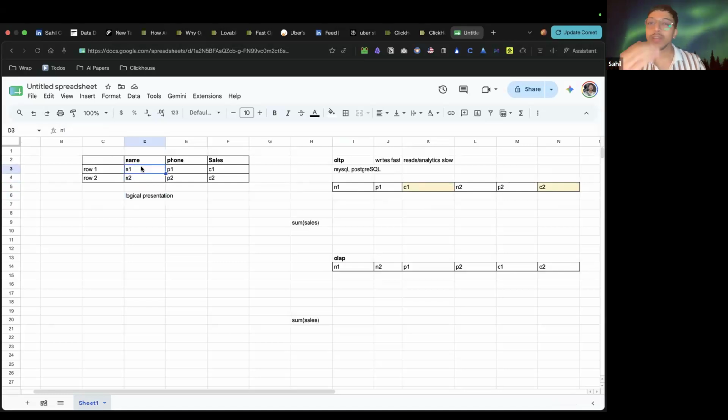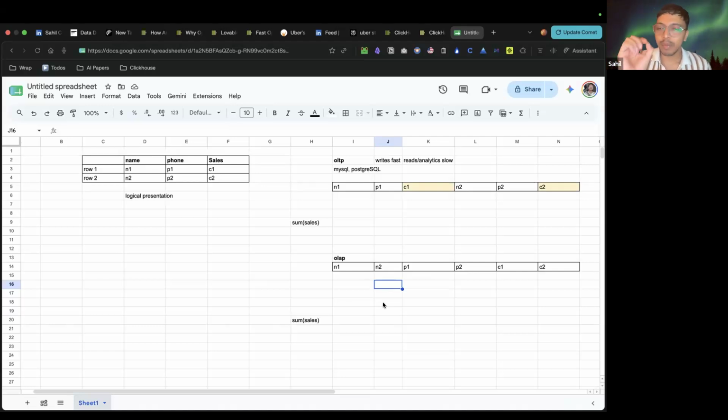That means when you write the data at a column level, this is how the write will happen. First, I will take the N1, place it here. And then I'll come here, take the data, place it here. So the writes are very slow, because whatever was the problem in reading, that I have too many hops, I shifted that problem to writes. But that's fine because in an OLAP system, I don't care how much time it takes to insert the data, right?